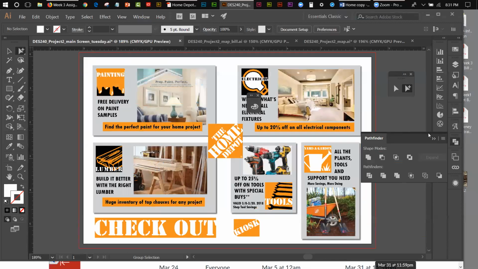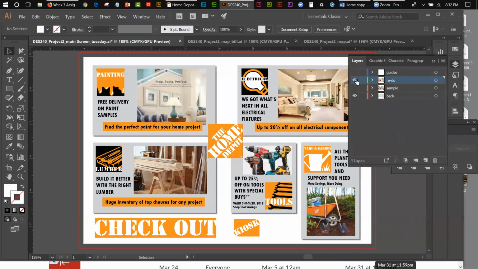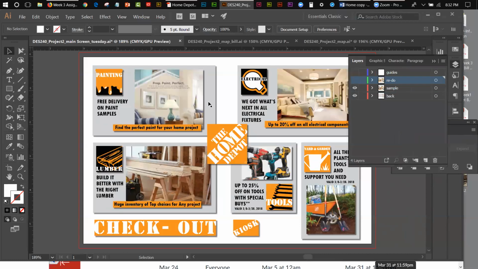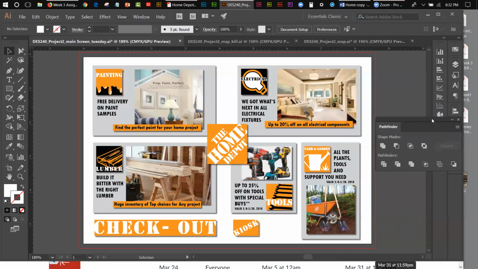Now if I take a look, this is my kiosk. This is the finished piece. It's all done. And the only thing that I think I did with this that I didn't do yet is, let me see. Yeah, I didn't put in some drop shadows. So I have some drop shadows on some of these elements. So let's go in and do some drop shadow work on it. And then this thing will be basically done.